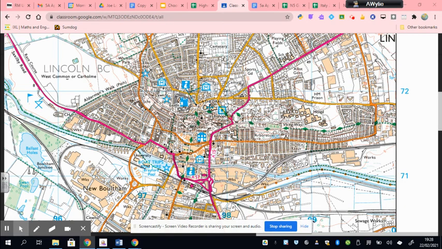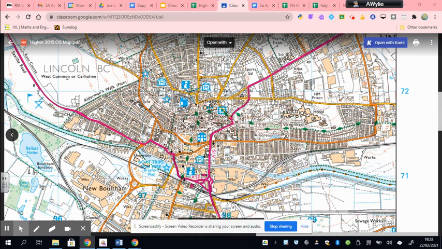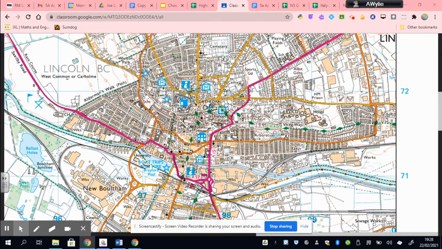There are a couple of churches to run past, as well as a point of tourist interest, the Jew's House, as well as the Bishop's Palace up here. So these would be things that runners would see as they ran. That would be a positive. That would make the route suitable. We also over here have a hospital within about 1.5 kilometers. So if there are any accidents or sprained ankles or typical things that happen on a run, then there's access to emergency services. Okay, so lots of evidence.